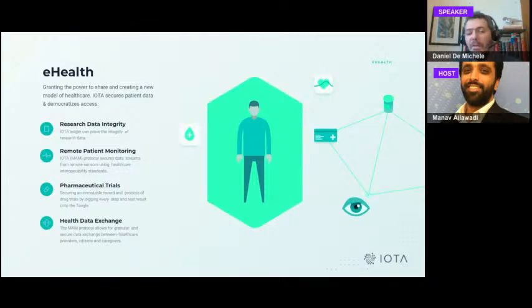And the thing is that the data should be yours. You should control that data, and that is something that IOTA allows using its second layer data solution called MAM or Streams. Now MAM has changed name to Streams. So you should control your data. You should control who accesses your data, and your health data, of course, also has value.